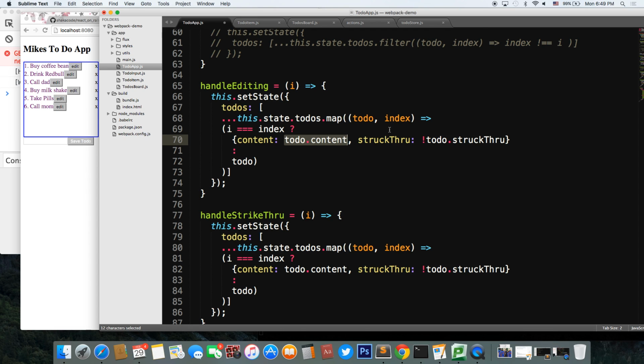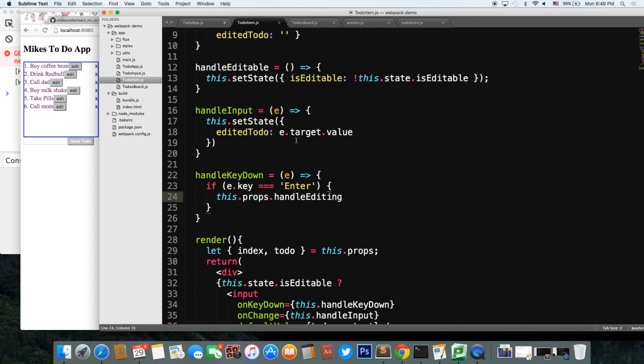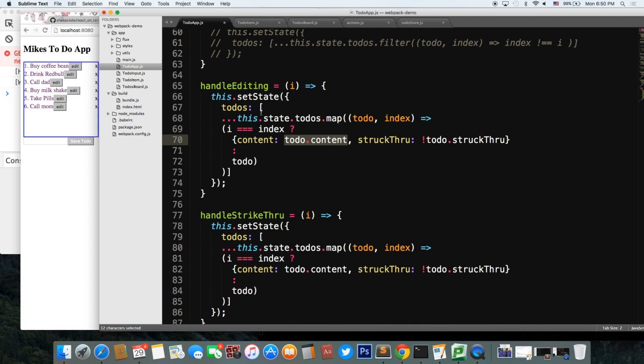So you raised a good question. You made a decision to keep the state inside the to-do item only temporarily, so I can see how things work, and then put the method into the parent. Okay, yeah, that's one way, but you don't have to extract everything up. But we immediately see the problem is in the parent: when we try to edit the to-do content, we don't have access to the edited to-do. You know what I'm saying?